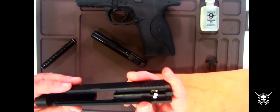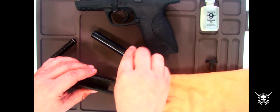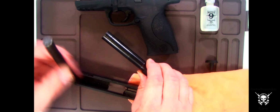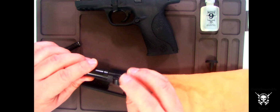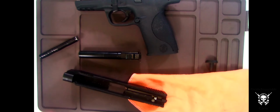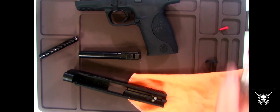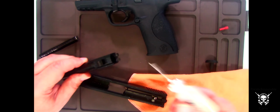Okay, now our slide looks pretty clean. So does the barrel, and so does the recoil spring. But like I said, the oil seems to have evaporated on these units here, so we're going to go ahead and put just a little bit of gun oil on it, just to touch it up. We're going to start with the barrel here.